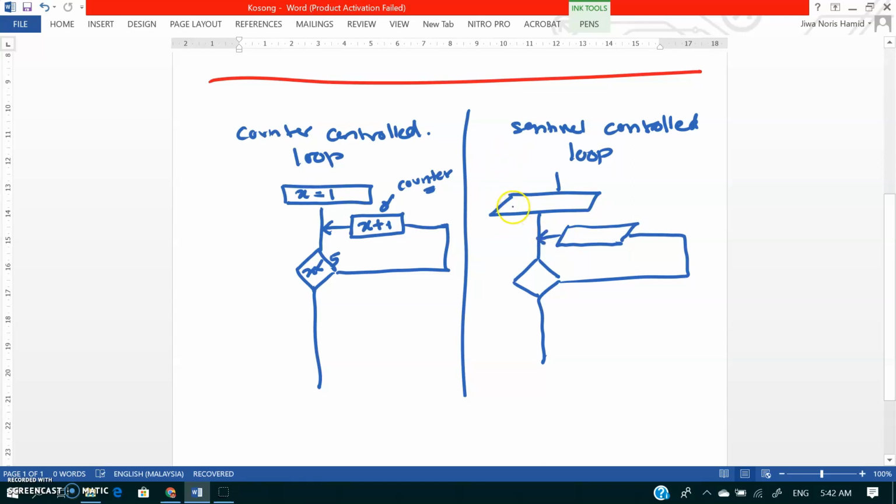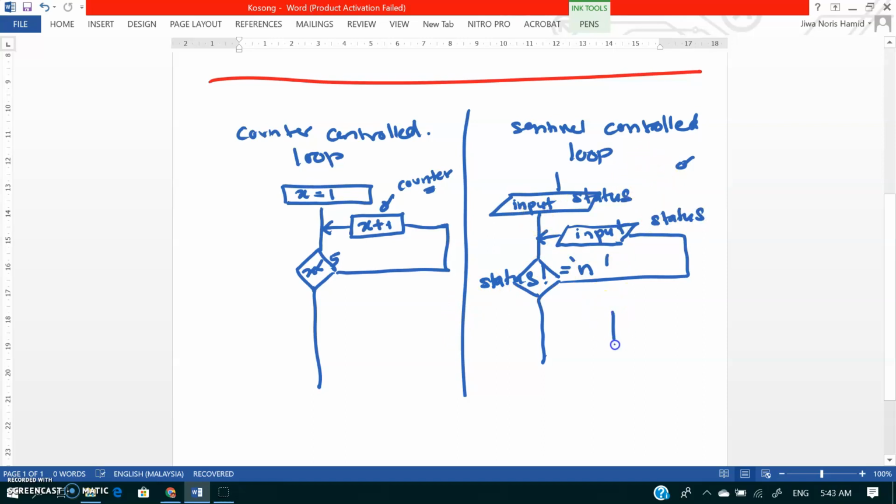For example here, input status, and here let's say status not equal n, and then here input status again.